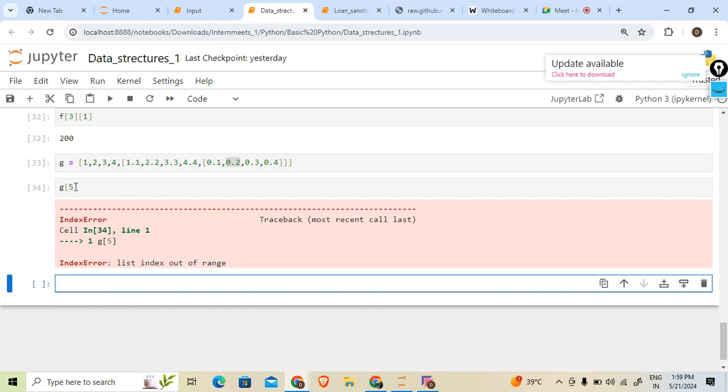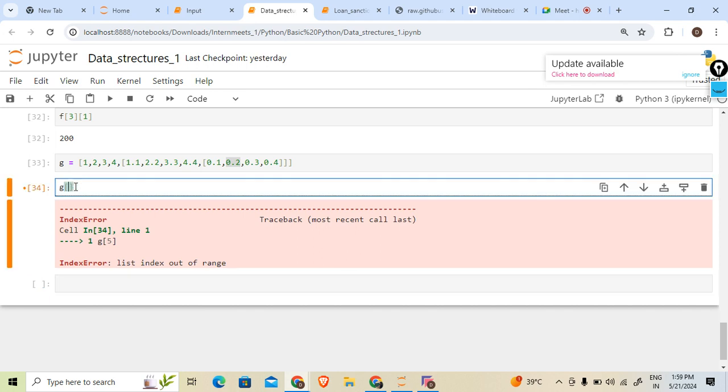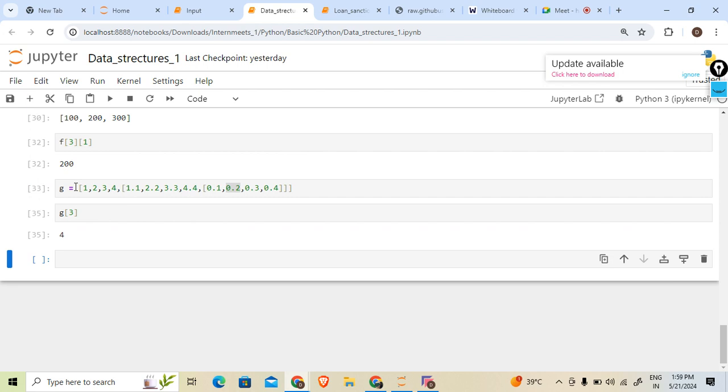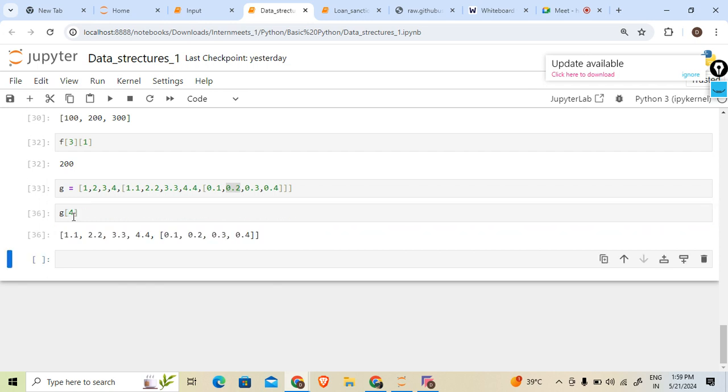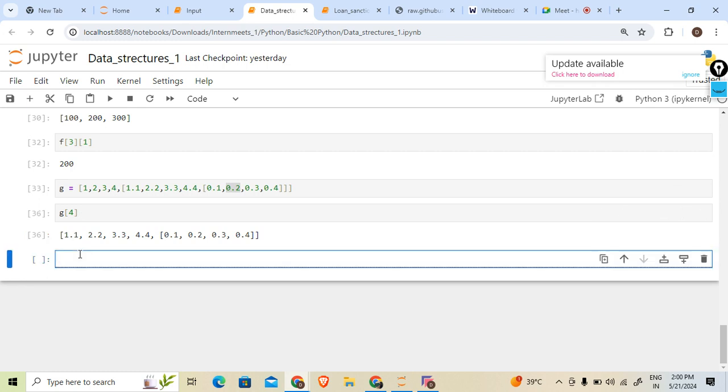Now look here. First of all, my G of 3 will have the value 4. Now G of 4 will have this one complete list, and inside this list I have two lists, this one and this one. So first of all I have to fetch G of 4, and ahead of G of 4 I have indexes 0, 1, 2, 3, and 4.